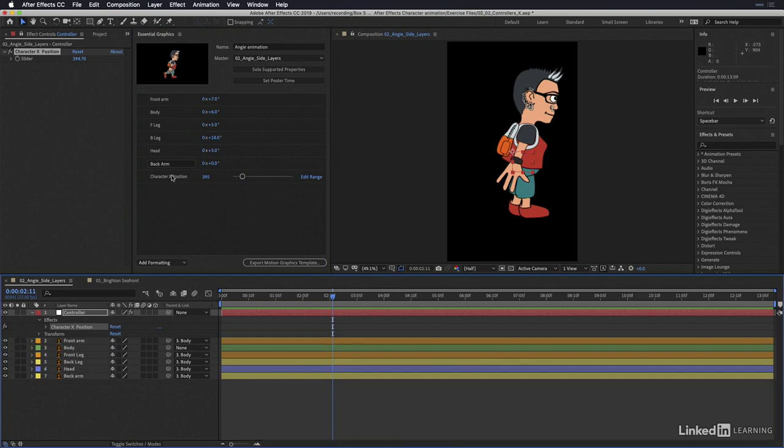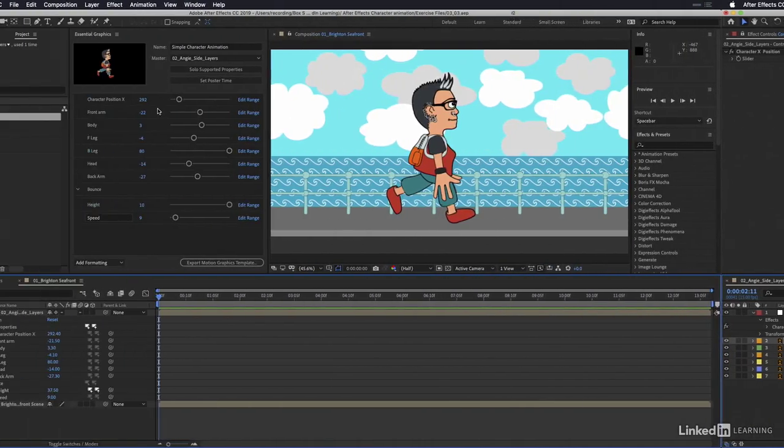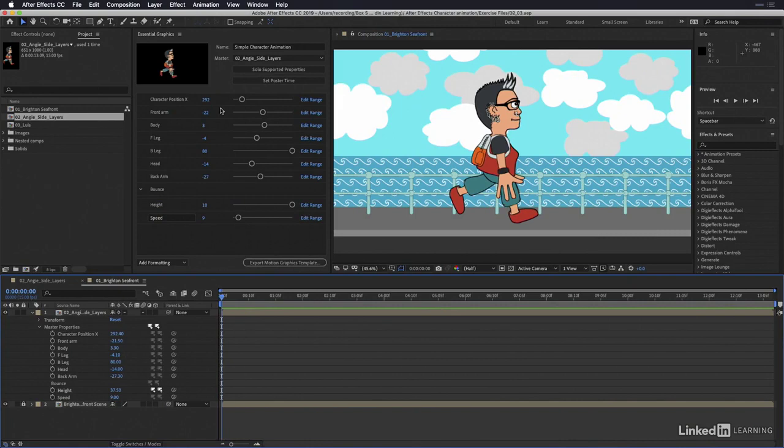You can also add restrictive sliders for these properties. So instead of just putting in the front arm rotation value, we can link the front arm rotation value to a slider. And I'm going to open up a project where I've already done that. In this project, I've replaced the values that were returned by the rotation value of the body in the front arm with a slider value that controls the body and the front arm.